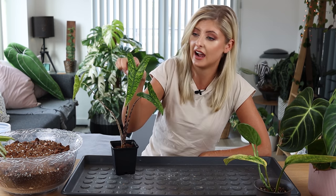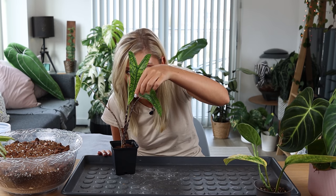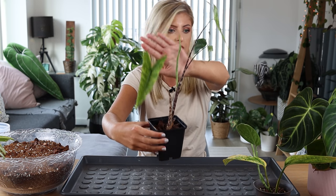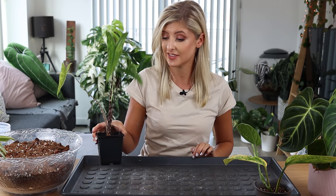The first plant I have to repot today — this is long overdue — this is an Alocasia reticulata and it's very beautiful. Oh there's a spider's web on it! Can't see any bugs on the plant though. I think it was an actual spider and not spider mites, so fingers crossed. Yes, Alocasia reticulata — very, very beautiful. Grows very quickly, it's coming out with a beautiful new leaf. It needs repotting; I'm expecting to see quite a lot of root in there.